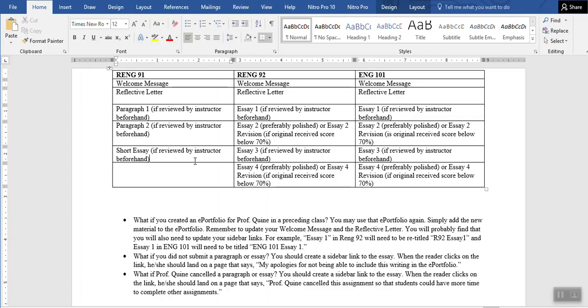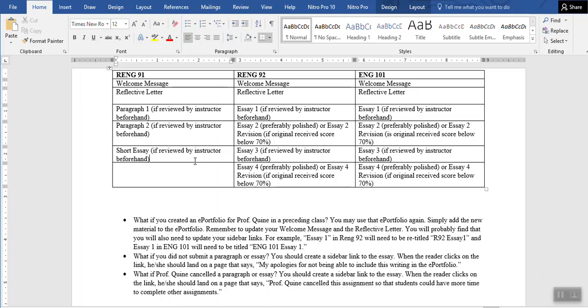If you got below 70% on Essay 2, you need to correct your errors, right? And then put it in your ePortfolio, and I will regrade it then, okay? And remember, you only revise once, and when I look at your revision, you can get a grade up to 70%.